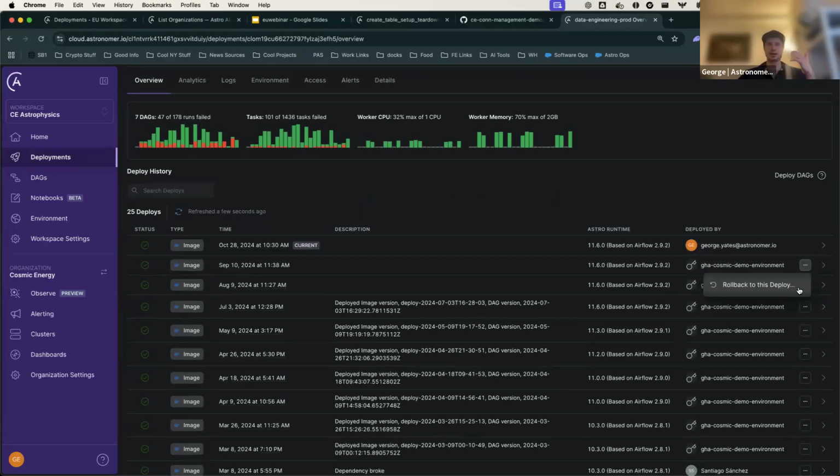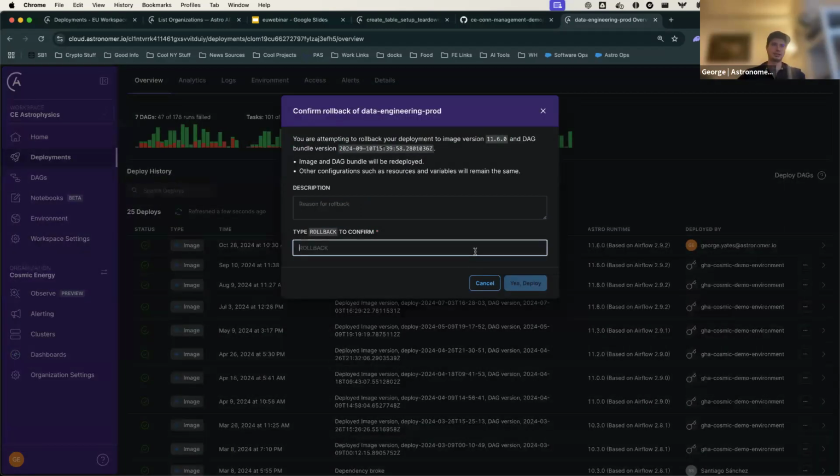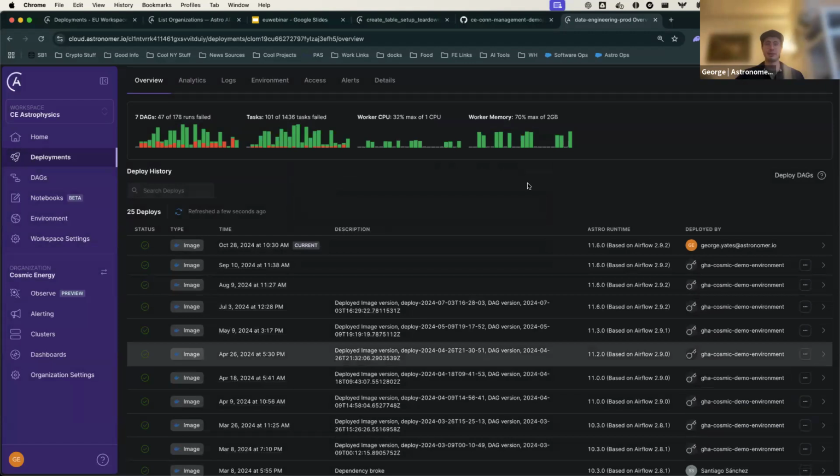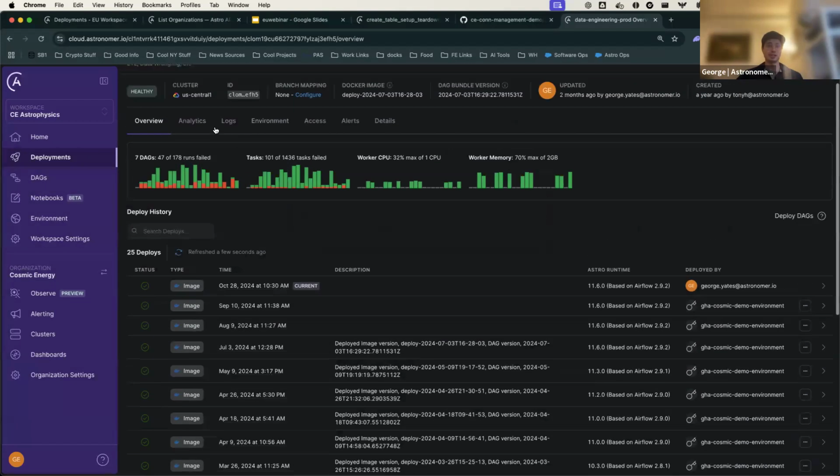So let's say I push some bad code, an update goes wrong, I didn't catch something. I can just type in rollback here, and this will roll back this Airflow environment, deploy it onto its previous running version, and have that up and running in, again, 2 to 3 minutes. So it really de-risks upgrading and making changes. We want to help you develop faster and make use of these new features, because they can really help you run Airflow more efficiently and more cost effectively.